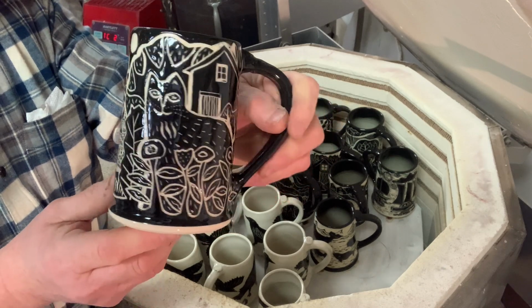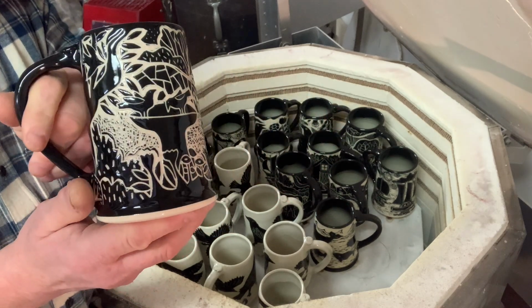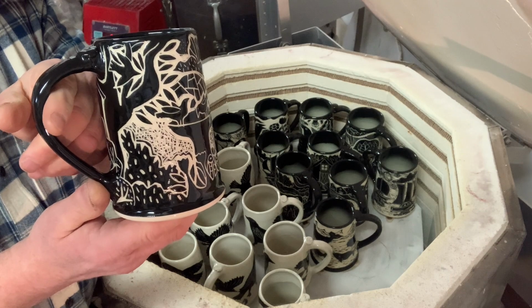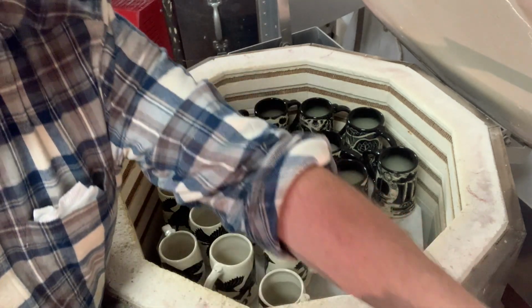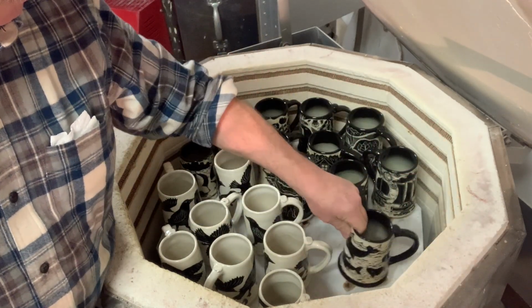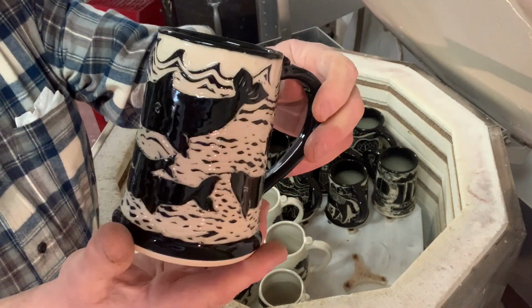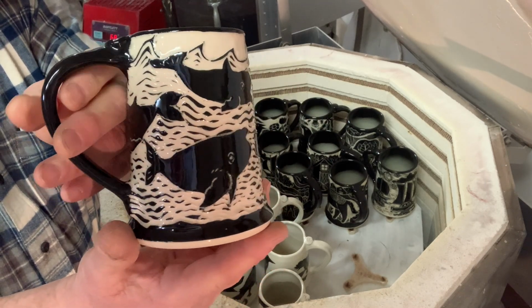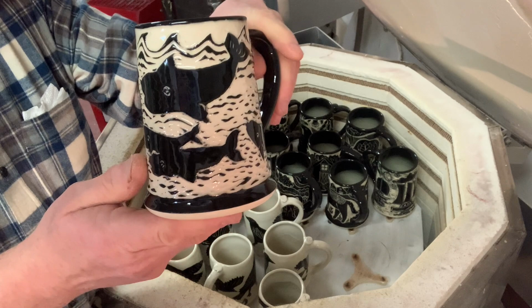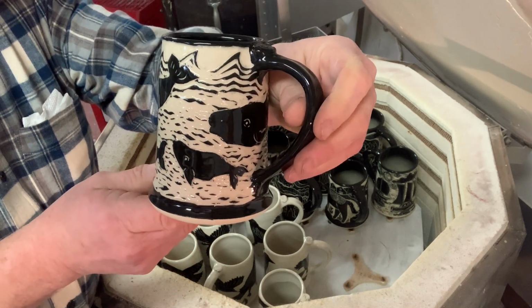It would be nice to see porcelain like this, of course, pure white. But these are my wife's pieces. So these are both my wife and I, Jackie and Vaughan. Somebody wanted one of these, so I made another one. It was in one of my videos before, and somebody wanted to buy it, and I sold it already. But there's another one.